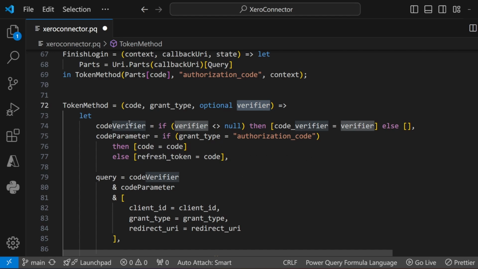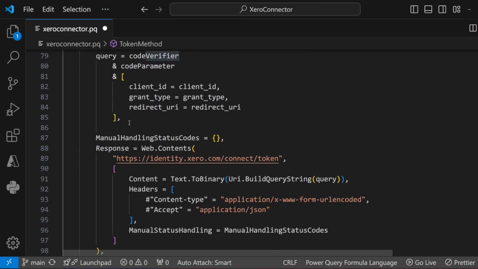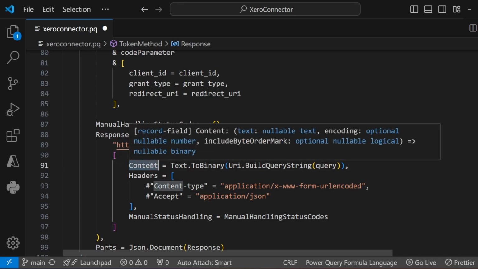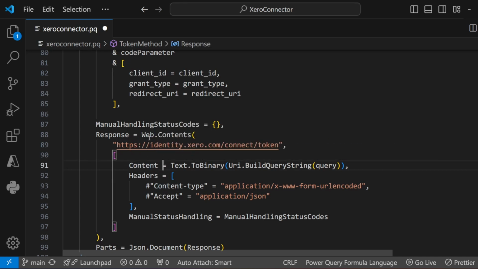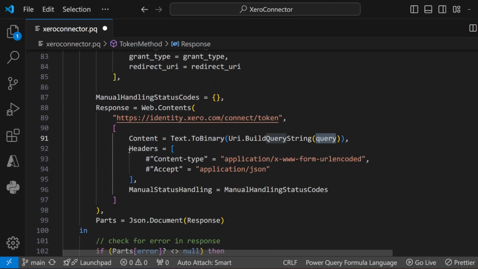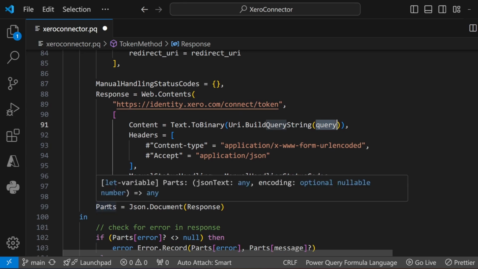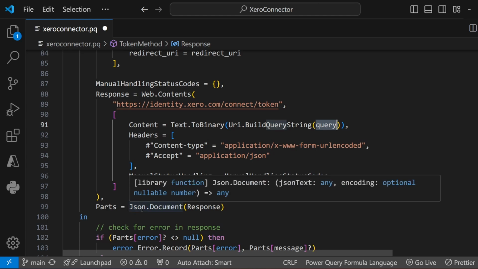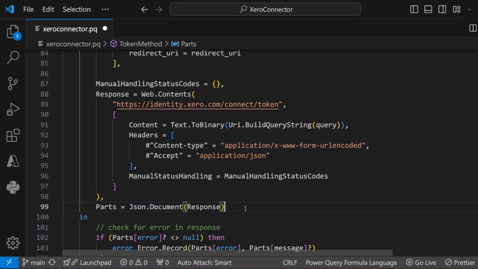So yeah, these are the parameters. And the actual important thing that this token method does is it sends a POST request. As you can see here, this is a POST request because it has this content key here. It calls this endpoint, passes the query parameters which we're building here above, and it just receives a whole bunch of things as JSON. It's parsing this. It receives the refresh token. It receives the authorization code, practically everything that we need to authenticate further requests.